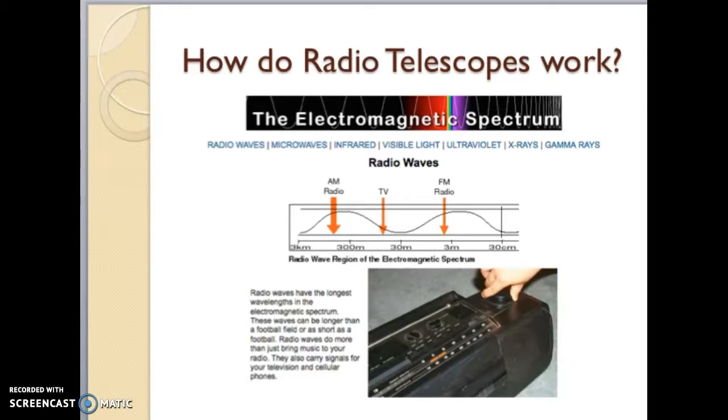So this is how they work: by having a giant antenna, which has to be pretty much as large as whatever wave they're looking at, and it reflects in the dish to the focus point where scientists can use instruments to convert the radio waves into useful data for them. So you can listen to the radio as sound, or you can print it onto a computer screen as digital bits and bytes.